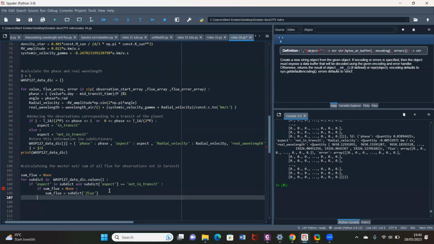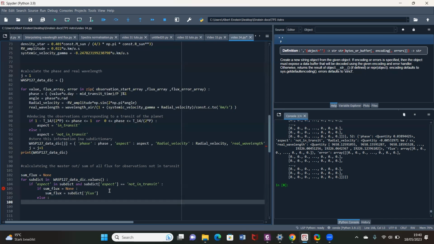So we are going to say else, the sum flux, we're going to say plus equals, which means from the second, just take the first value and add it to the second value. So we're going to say sub-dict flux.